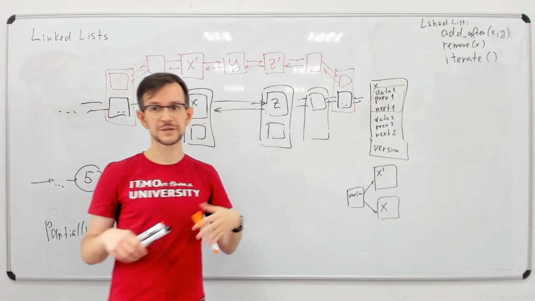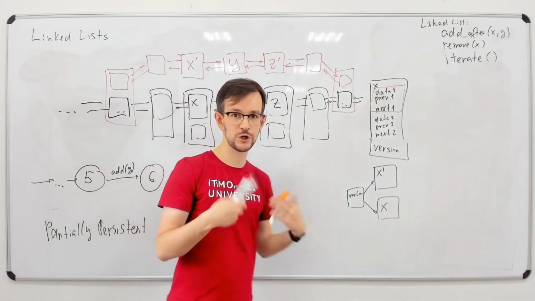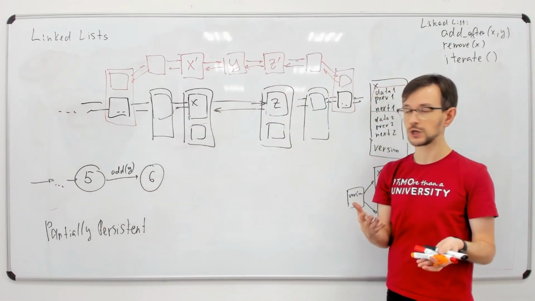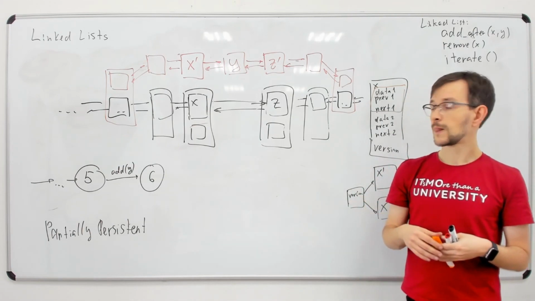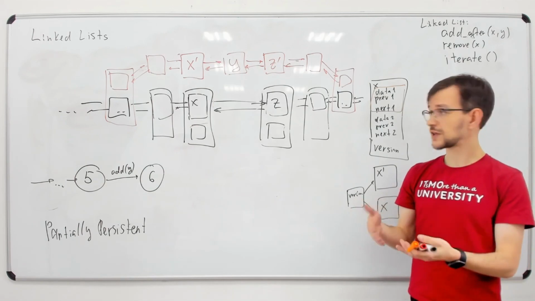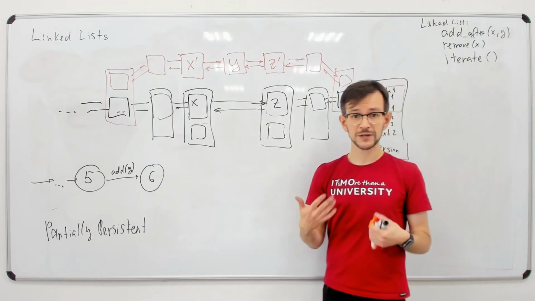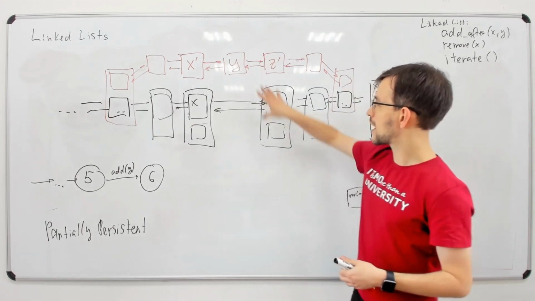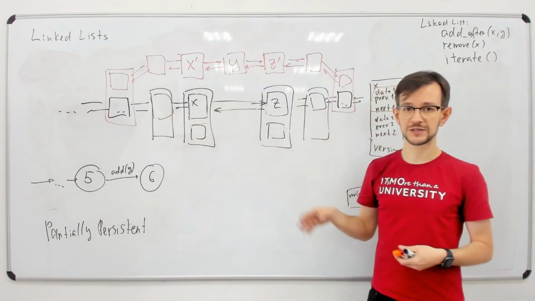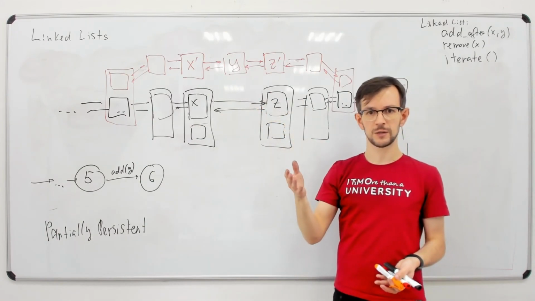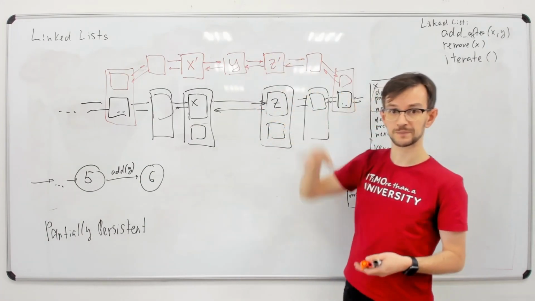Yes, the idea is that we never have more than two versions in each node. So each node has at most two versions. Now let's calculate the time complexity. The worst case time complexity is obviously linear. So in the worst case, we may add a new element when all elements of the list have two versions. So we start from here and need to copy all elements to the next element, to these copies.